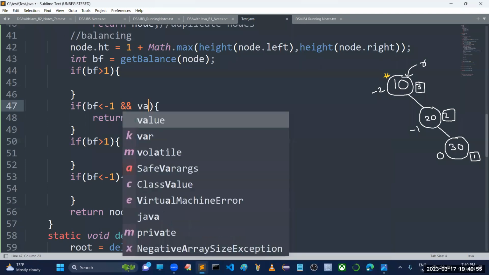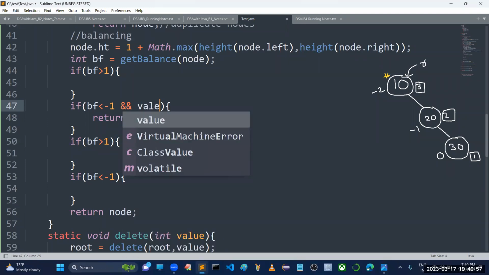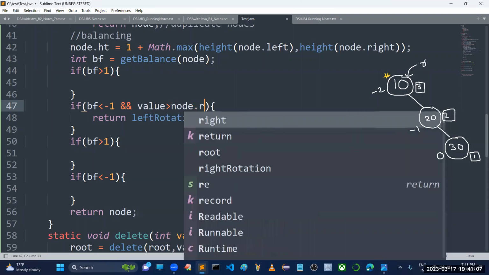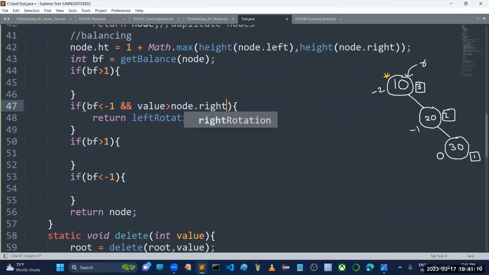Sir, the value which you have inserted, that is 30. Is it greater than node.right.data? The right node is nothing but 20, so data is 20.